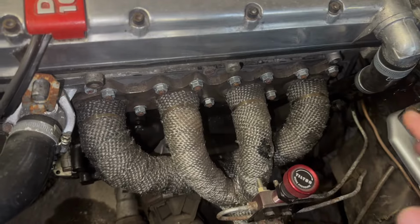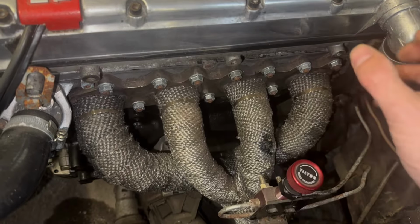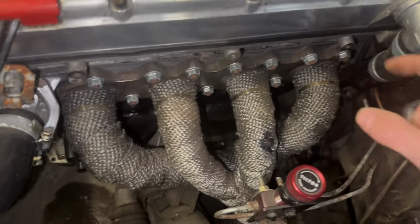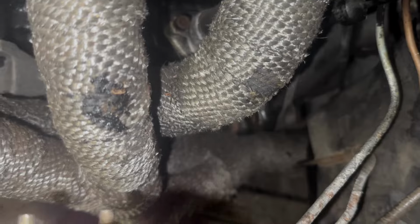So at the moment, the exhaust is a bit of a hybrid concoction of pipes. Let me show you. So the manifold and downpipe is from the Astra GSI. I just cut it and re-welded it to the position that I needed. And it goes 4 into 2 into 1.